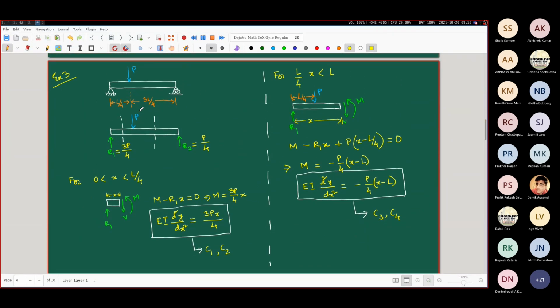Well, we have not directly done this problem. We have done a variation on that. This P is present here at a distance of L by 4, but this could easily have been at a distance of L by 2, a perfectly symmetric situation. And in that case, the deflection is PL cubed by 48 EI. I just remember it. I did not do it in my head.